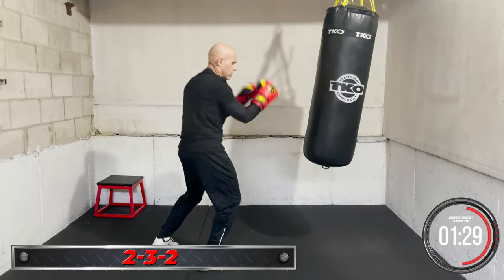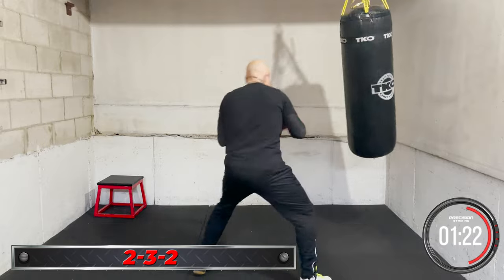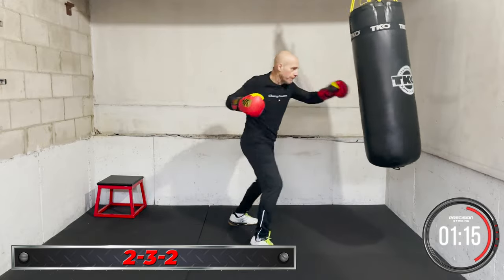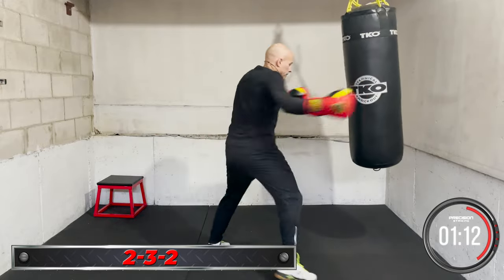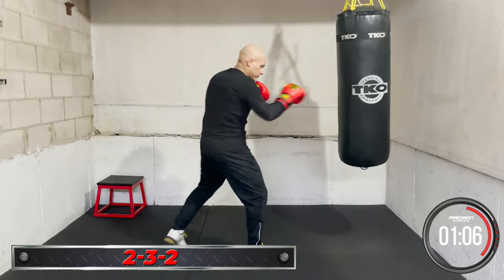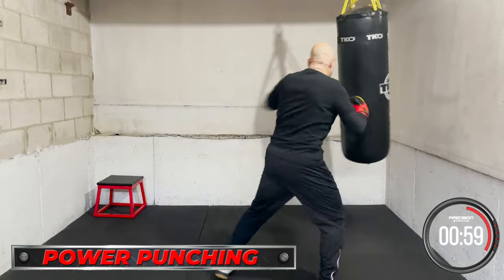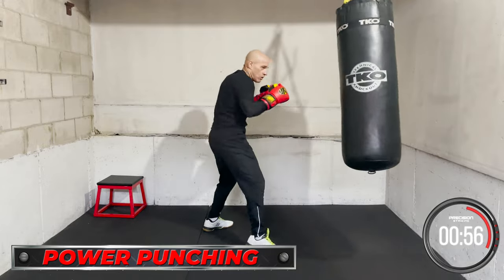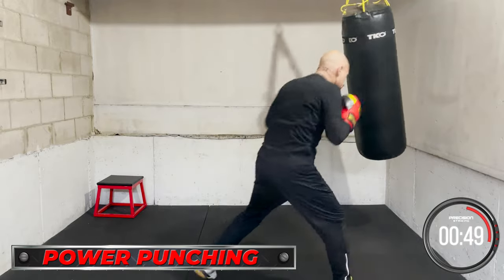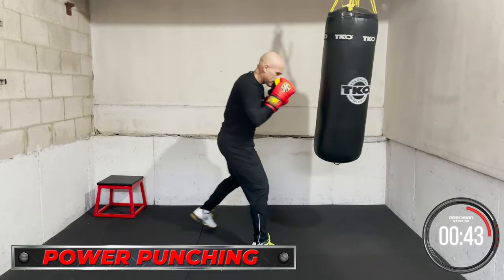Stay steady. Okay. Relax it. 2-3-2. Add a punch if you want. Slip. 2-3-2. Whatever's working for you. Set it up. There it is. Now power. Set up the power. Chin down. Relax the rest of the body.